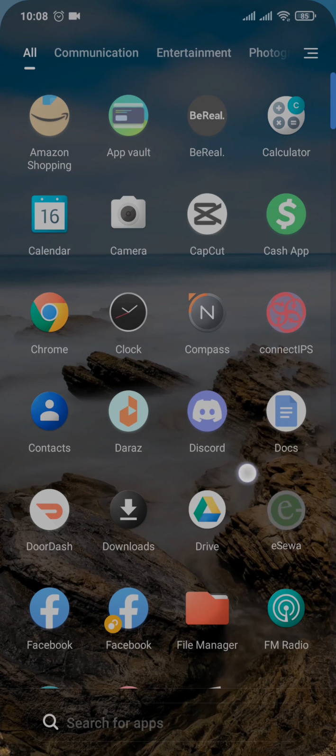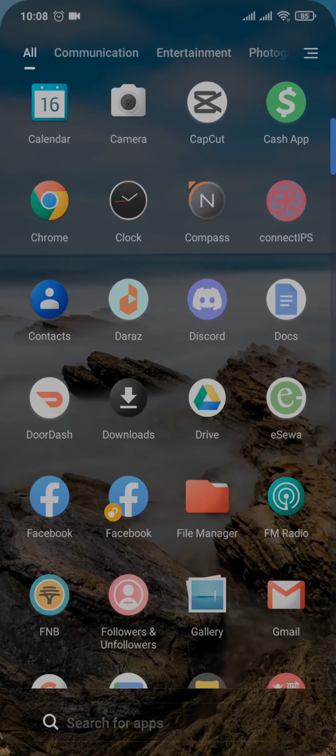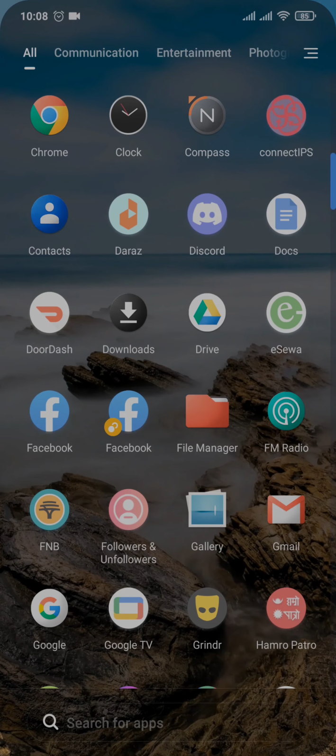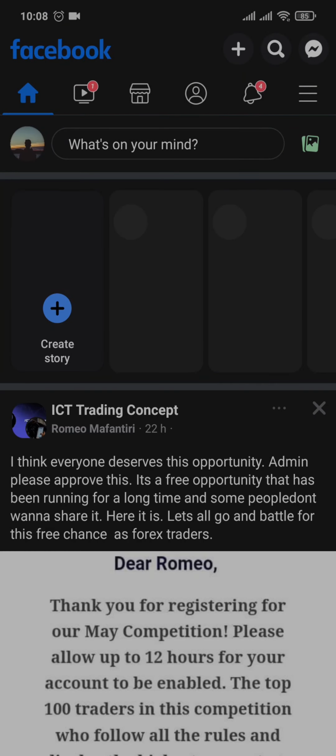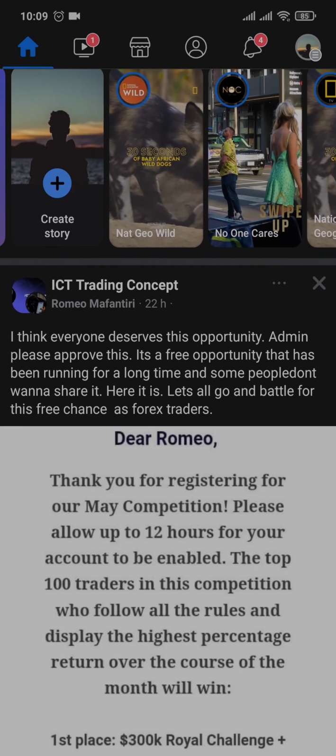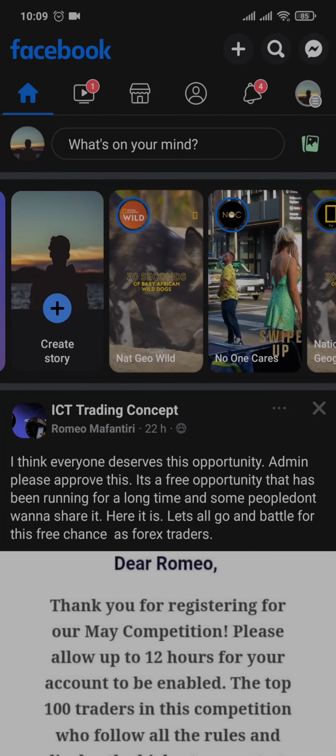Similar to most social media platforms, Facebook easily allows you to change your age or your birthday. It does not complicate things and it always gives you access to changing your age or birthday on Facebook. So with that said, let's get right into the video.